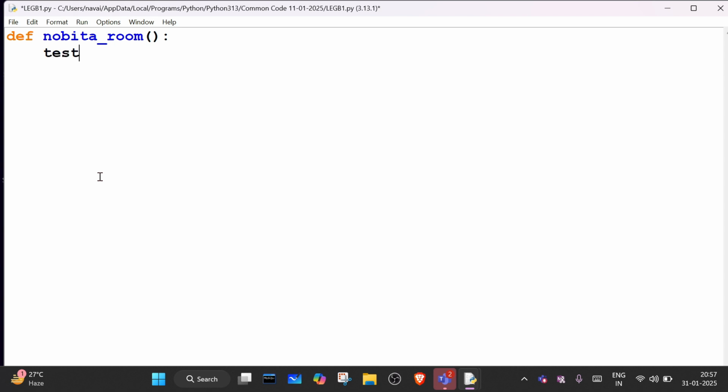Inside the Nobita room, there is a test paper, a mathematics test paper, and Nobita failed the math test, unfortunately.